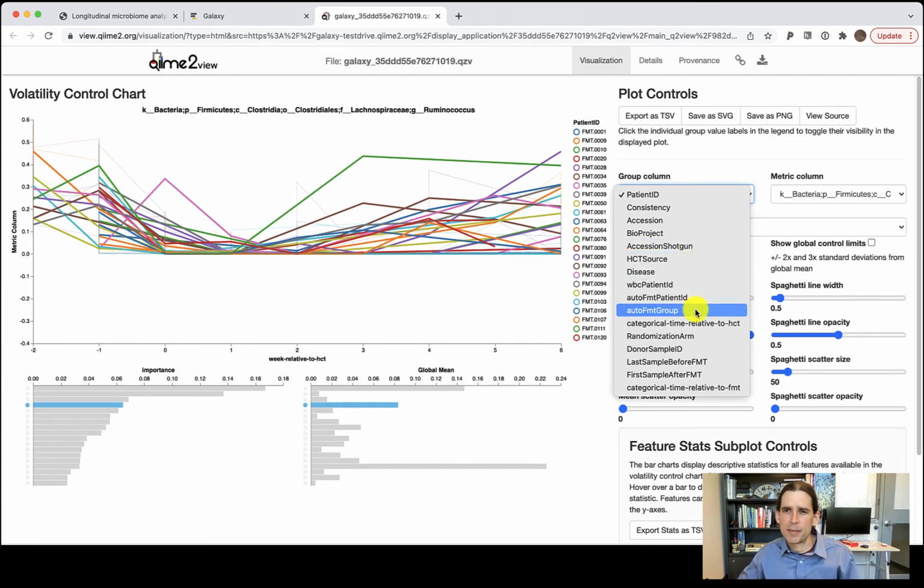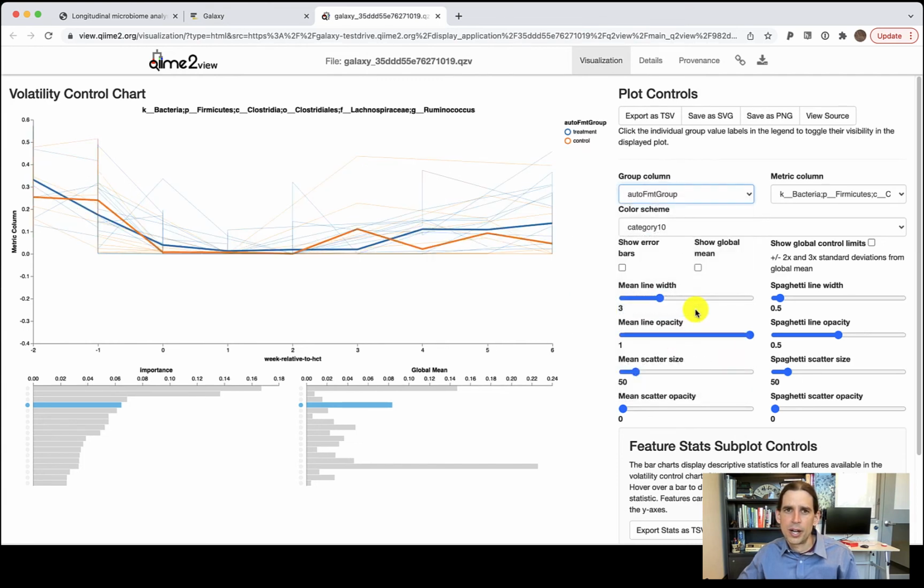For example, if we switch to auto FMT group, we can see how these are changing over time when grouped by the treatment versus control. In this one, the Ruminococcus, it looks like maybe there's some separation there. But again, that looks pretty small.